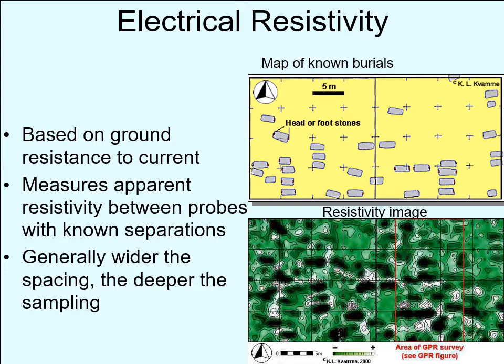So again, it's quite good in that sort of low resistance. Maybe that's disturbed soil in a grave, for example. So that's quite a useful method of looking for things at a slightly better resolution usually than the conductivity meters. And generally, you can actually look at different depths as well by varying the spacing of your probes.